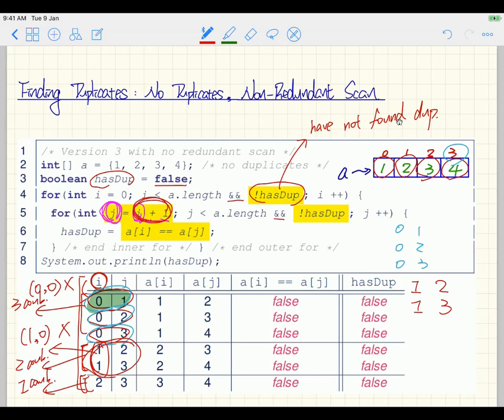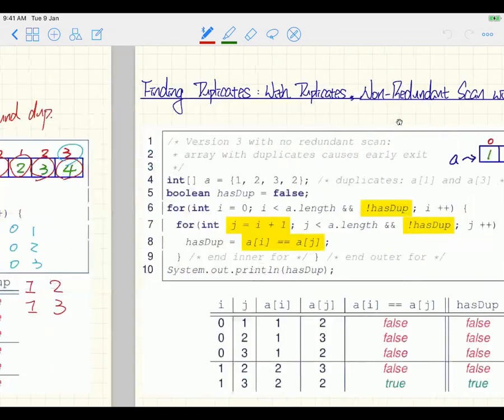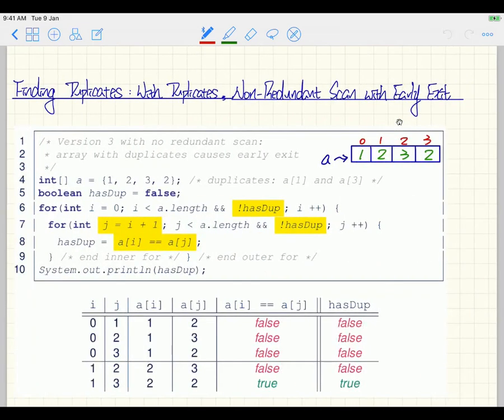The second version, we'll get there. We're going to see another case. In this first test case over here, you can see 1, 2, 3, 4 in the array. There's no duplicates. So that means we still have to check many iterations before we can exit. Okay? But now, the same block of code, but let's change to another array. Okay? That's going to be the last case to talk about.